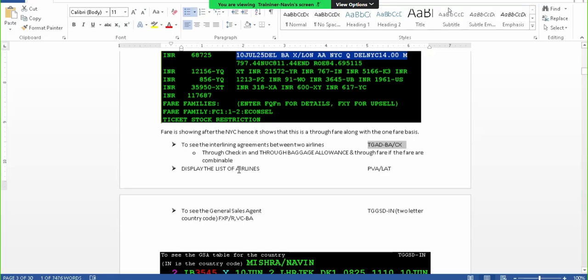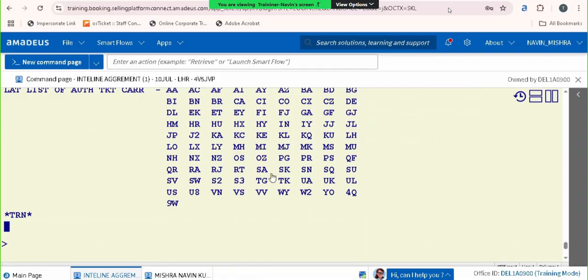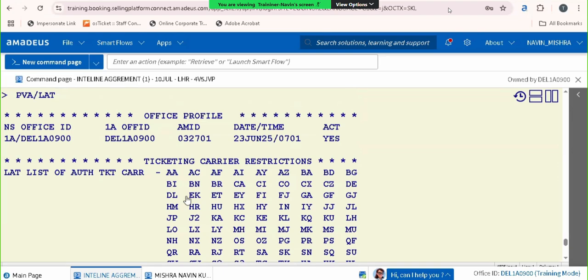All right. Now, what is code? Where is code mentioned? Where do you see code, Nishani? 1A. This is Amadeus.